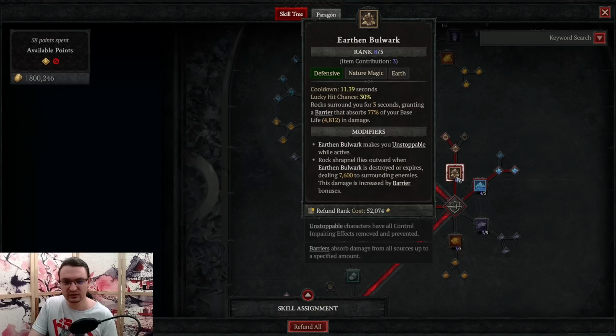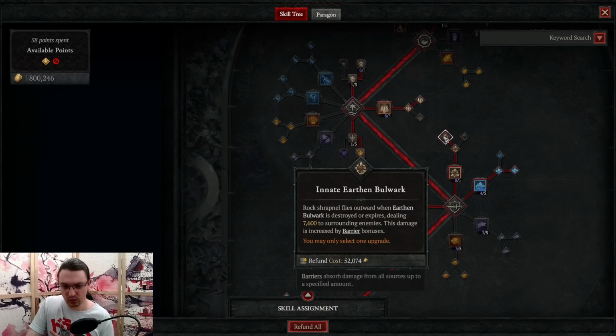For Bulwark, go for as many ranks as possible. This will boost the barrier you have. We want Innate Earthen Bulwark. This one is the one that deals damage. So when our Earthen Bulwark expires or gets renewed, it's going to deal the damage.